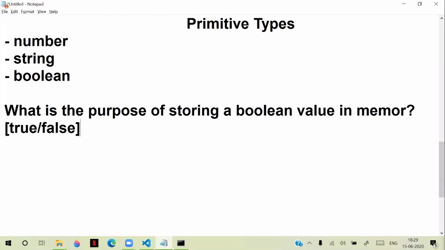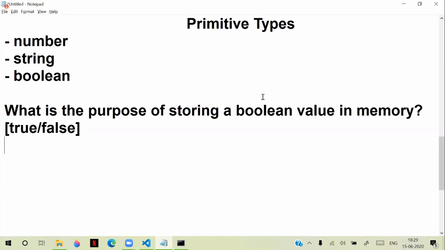What is the purpose of a Boolean value? I want a technical one word answer. Technically, where do we use Boolean?